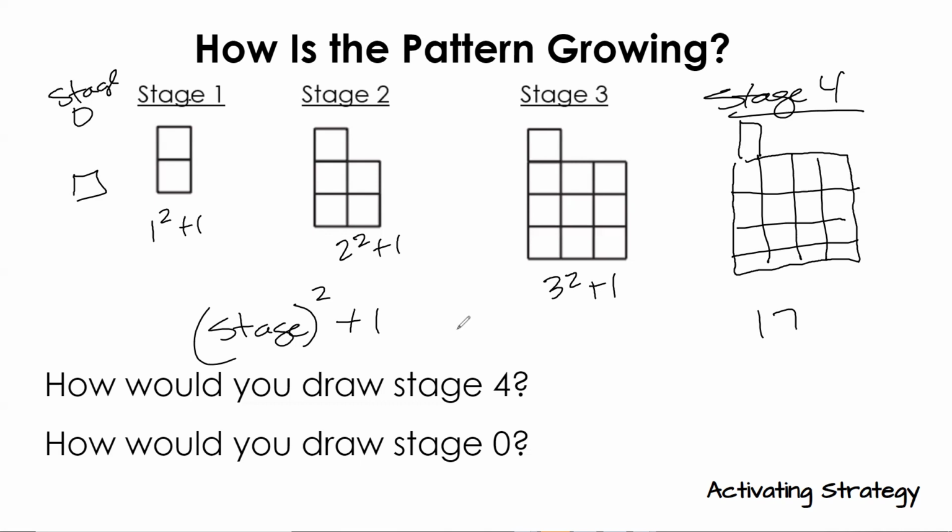Morgan, can you explain how you went about that thought process? Looking at the boxes, I was trying to figure out the pattern. When I looked at the boxes on each stage, they looked like squares. I was like, 1 times 1 is 1, plus 1, and then 2 times 2 is 4, plus 1, and then 3 times 3 is 9. She said, hey, I have a square here.